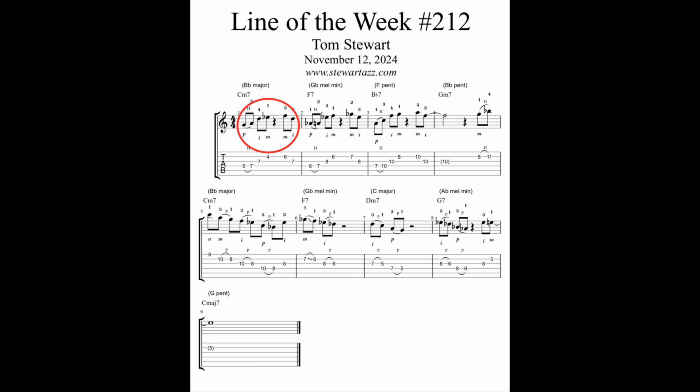Let's look specifically at the line of the week. In measure 1, there's the original motif, meaning the melodic rhythm with notes that fit the harmony. In measure 2, there's a melodic variation of the original motif. In measure 3, there's another melodic variation of the original motif, followed by a half-note extension in measure 4.